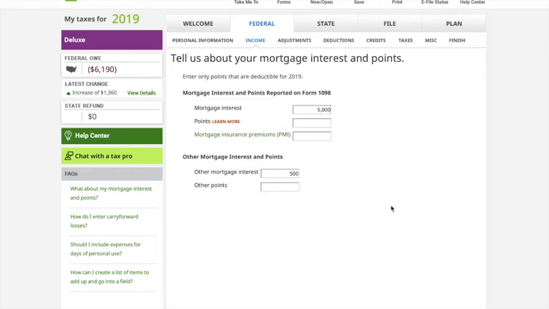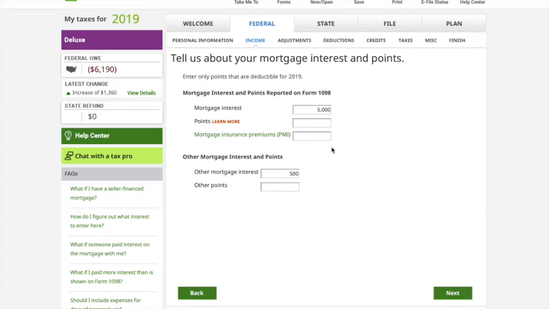Okay, let's move on. Now here's an entry for mortgage interest, and this would only apply if you have a mortgage on your property. The key thing to understand here is that when you apply for a mortgage, the mortgage company at the end of the year will send you a Form 1098, which specifies the mortgage interest. And that number must match what's on that form.